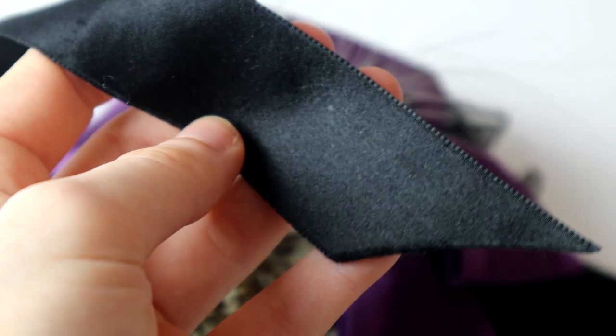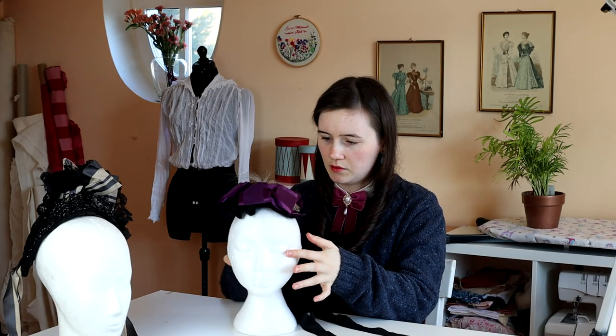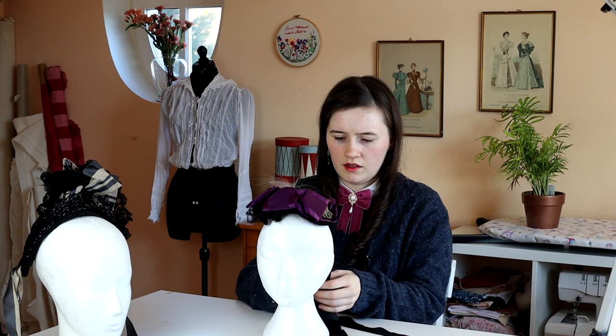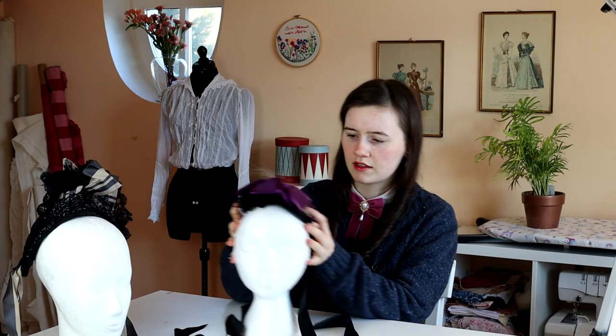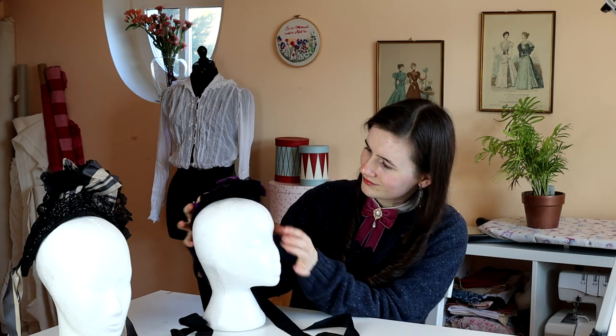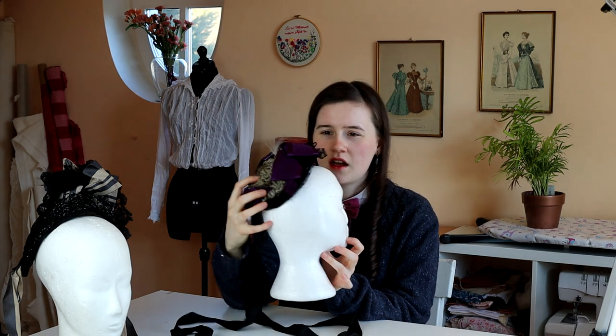So this has a satin ribbon too. I wonder what fiber this is — if this is like a silk satin. This is so adorable. Let me just fetch my other styrofoam head so I can put this on there as well. I suppose this would be worn kind of like this, and then those just go down in the back, or maybe even further back. I'm really not sure, but it looks lovely either way. I think this would have to be tried on a hairstyle, or I just need to do a bit more research into different fashion plates and see what this reminds me of.